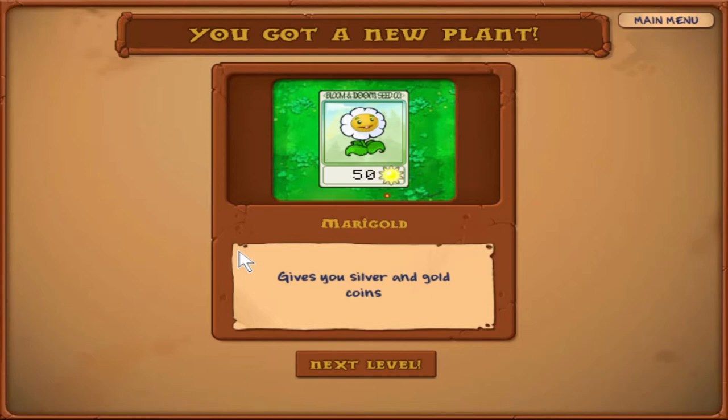It doesn't generate coins nearly as quickly as sunflowers generate sun. It generates a coin like once every 30 seconds. It almost always gives you a silver coin, which is just $10 in-game. And it only very rarely gives you gold coins. It has a slow recharge, so you can't even spam plant them.